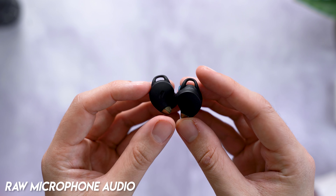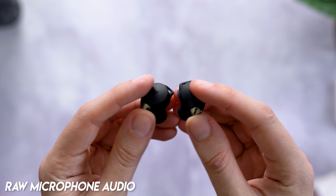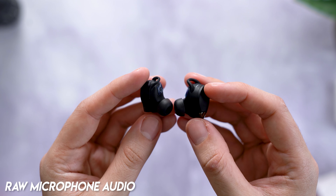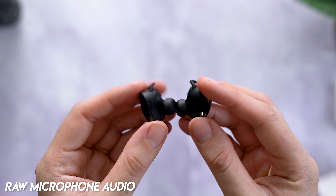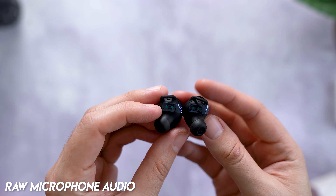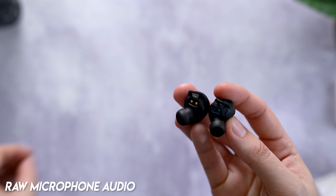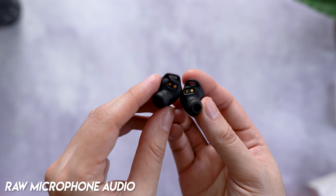It's time for round four, which means we're going to be testing the microphone quality and noise-cancelling performance of the 79s. The actual overall quality here is pretty good when you consider the price — not the best thing I've ever heard, but the real money maker is the noise cancellation on the voice. There's no background noise right now so you can't hear any, but I'm going to introduce it in just a sec. Listen — as soon as I introduce it, you'll hear the background noise for maybe half a second, and then it just goes totally dead.